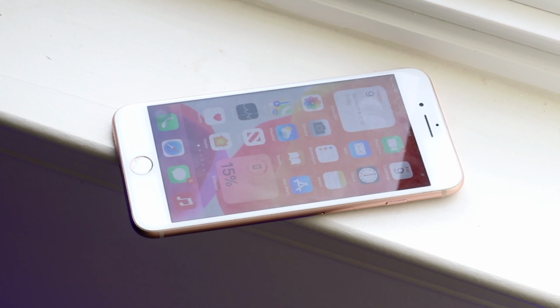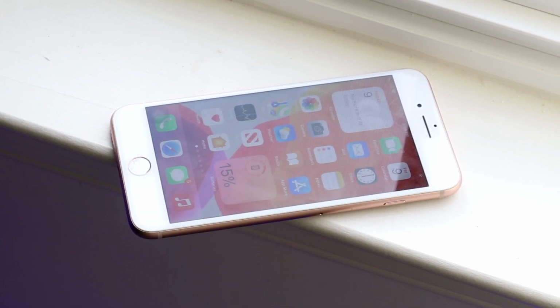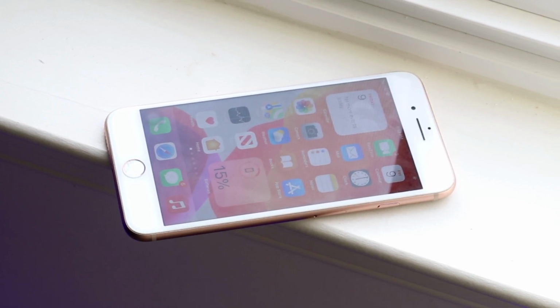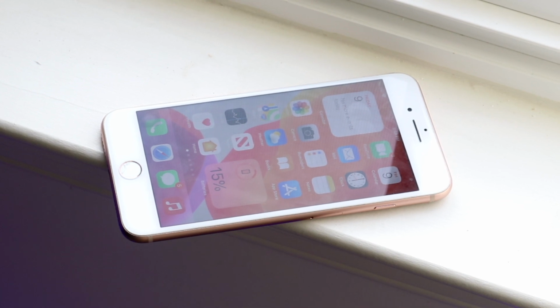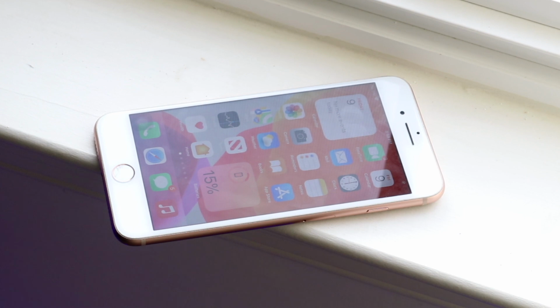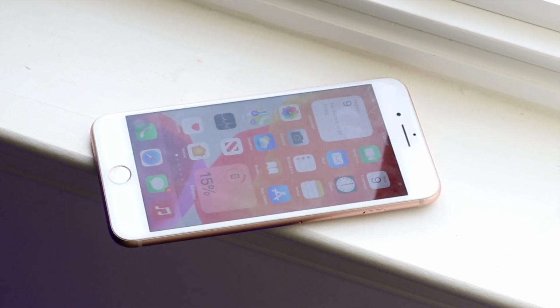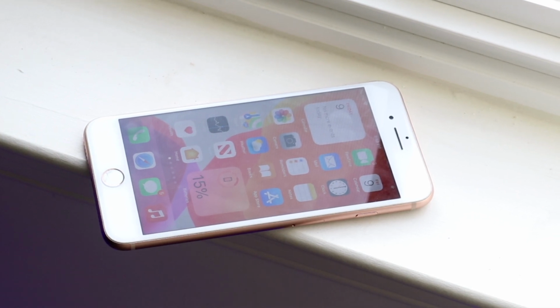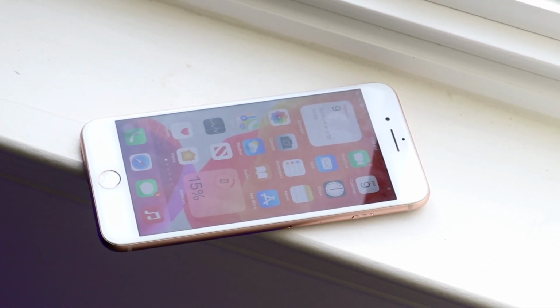So far, it's actually been pretty stable. I haven't had too many issues with it, but like I said, that doesn't mean across the board it's perfect or that it's not going to have any problems. I definitely do think over time it's going to have some issues here and there, but I'll definitely tell you, I think the iPhone 8 Plus, for the most part, has been okay. Definitely not perfect, but definitely not horrible either. And I probably think that's the best way to put it. I think over time it'll probably get better. So in terms of software, that really pretty much covers it.